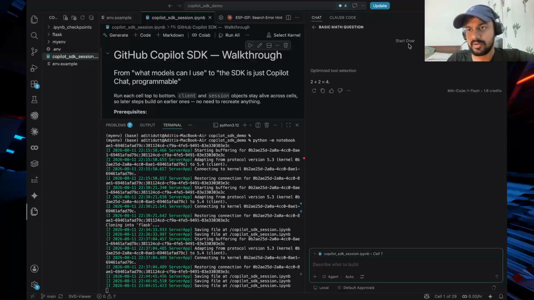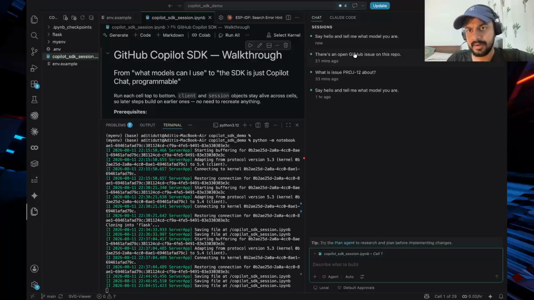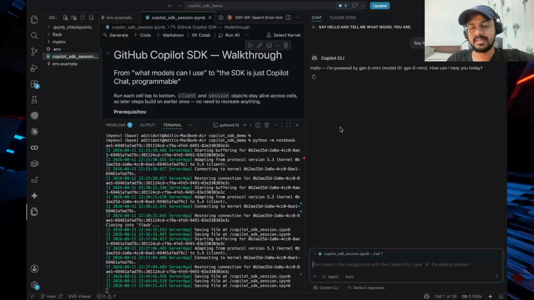So basically the session that we have created through chat, right? If you can see here, that exact session we can open and see it from here. And this is a very important thing. If you understand this, you will be able to use this Copilot SDK in multiple ways, because you have been already using this chat interface, right, and you know how you ask question to this chat interface. So basically you can codify your solution approach using Copilot SDK.